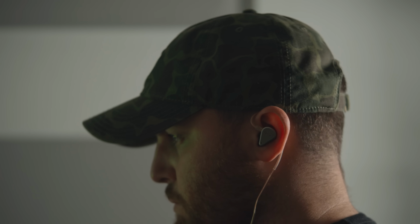The dynamic driver does what it's supposed to do in this system, which is provide good resolution, excellent punch. I feel like you get that. And I feel like with this headphone, you have a good mix of satisfying thump for those people wanting more rhythm-based music to really stand out, but you also get a decent amount of texture.